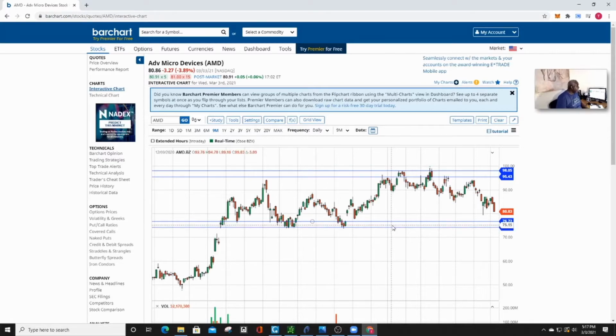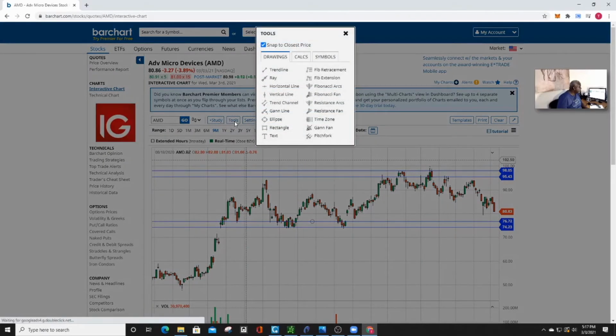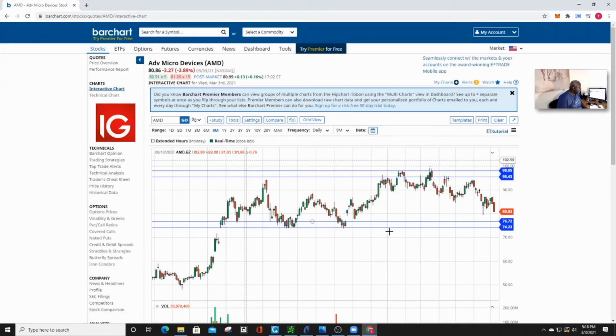The next thing that you may need to include is text. So click on tools, and you have your text here. Select it by clicking on it, then move to where you want to apply the text, click on it, and then you can type. So this is a demand zone, DZ.